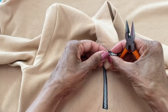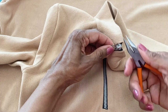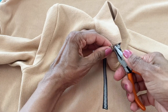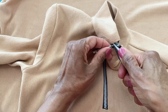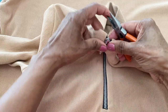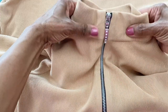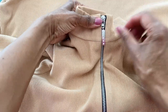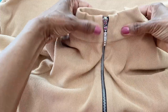You can try to do it with your fingers, but sometimes it's hard and it hurts. So I'm gonna use my flat nose pliers, and I'm just gonna grab the metal part and push it in, and there we have it. There's our new zipper pull. And I think it's cute. Reminds me of a bar of gold with rhinestones.